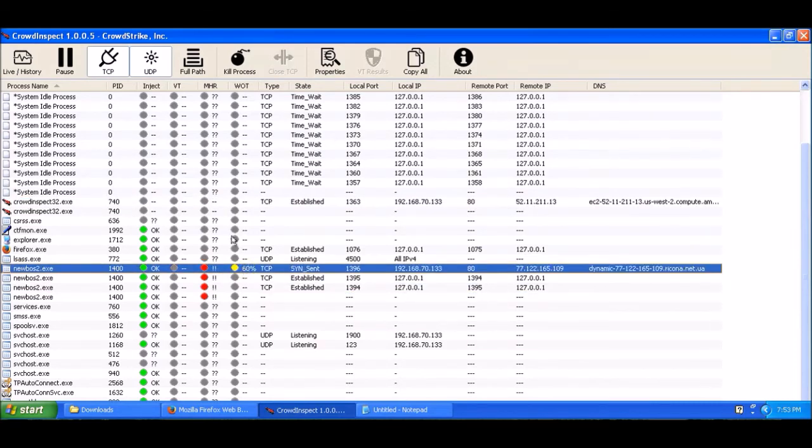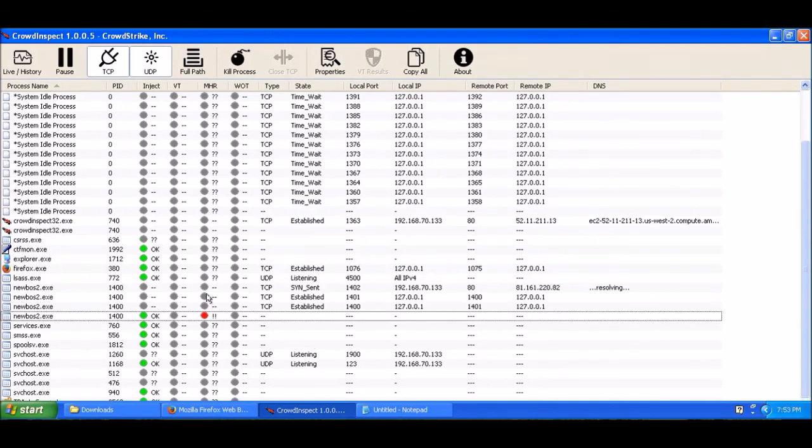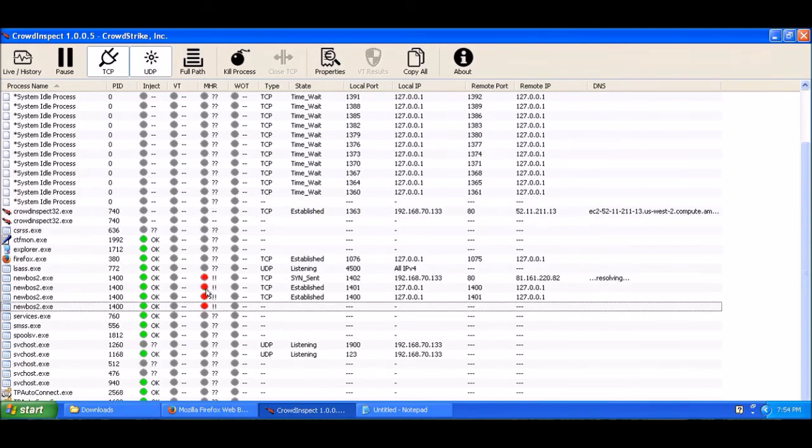So obviously there, Web of Trust has flagged that up. Web of Trust has a different scoring system, so the higher the percentage, the better the reputation of the process. So 60% flagged up as yellow there. Any lower percentage would have been orange, and then through to red, the same as malware hash repository. And VirusTotal is not showing anything because we don't have a connection to the server, but that's normally the first one that would flag up alongside malware hash repository, as opposed to disappearing with Web of Trust.